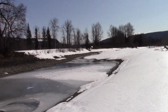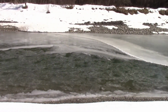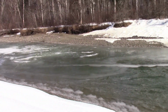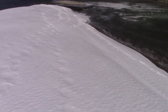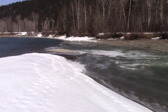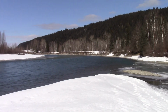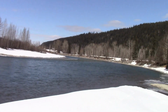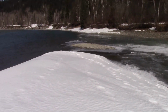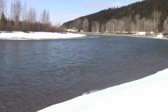So if you look over there, there's kind of where we originally parked, and down here. Just see all these nice prime gravels there in the bank. Of course, while I'm standing there, nice little gravel bar island there. And then this sweeps all the way around directly into the 90 degree of the river. So it's like many low pressure zones kind of meeting. Could be a whole bunch of very interesting stuff here.